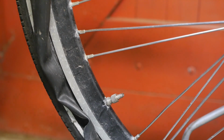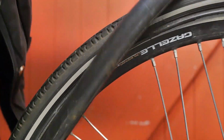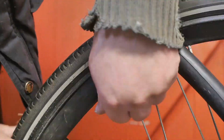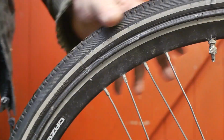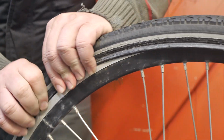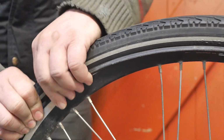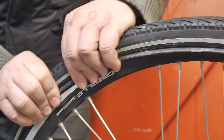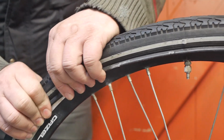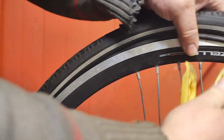And now some air. That's enough for now. I know there might be a second leak, but yeah, I'm taking a cheap gamble here. The only thing it might cost me is some frustration, but I can get over that.